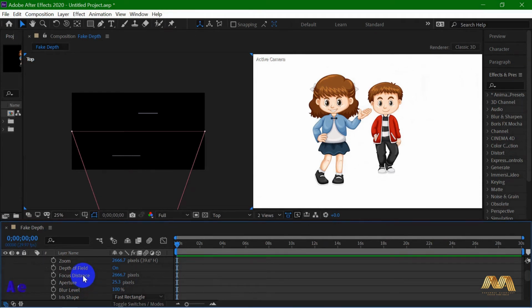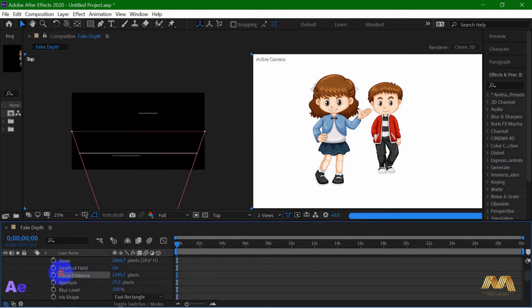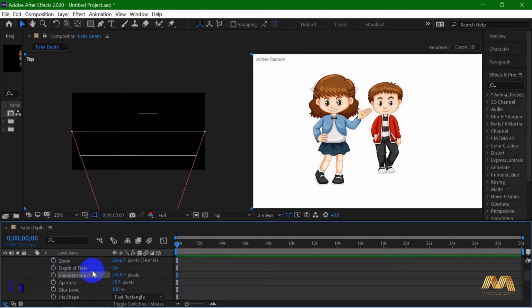I want to focus now on the gear, which is the front layer here close to the camera. With the focus distance parameter, I will take it back till I place it on the gear's layer. It's like I'm telling the camera, this is your focused object. The other object should be out of focus. Now from the aperture parameter, start increasing the value to set the other object out of focus.